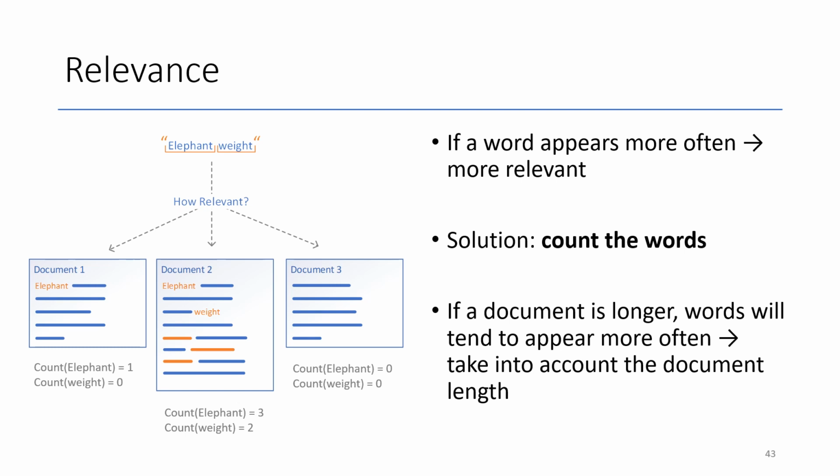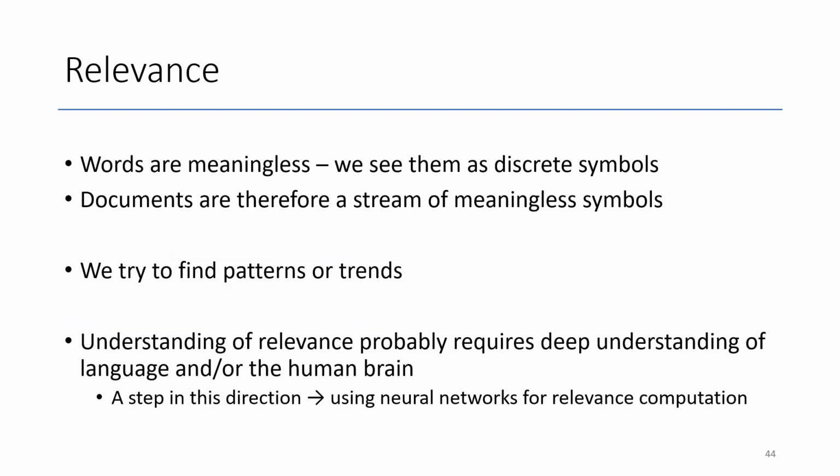Okay, good. So if a document is now longer, words will tend to appear more often. So we also need to take that into account. And before we continue, I also want to emphasize again that here in this scenario, words are meaningless. We see them as discrete symbols, and documents are kind of a stream of meaningless symbols, and we only try to find patterns or trends.